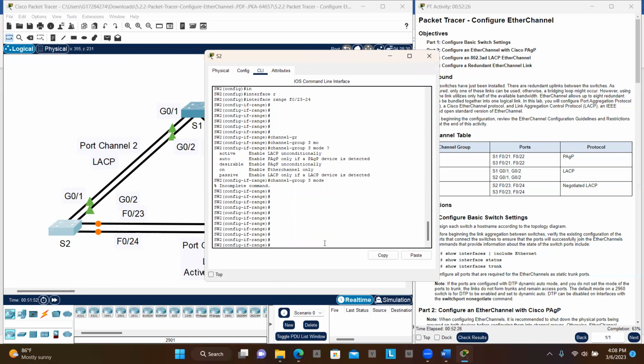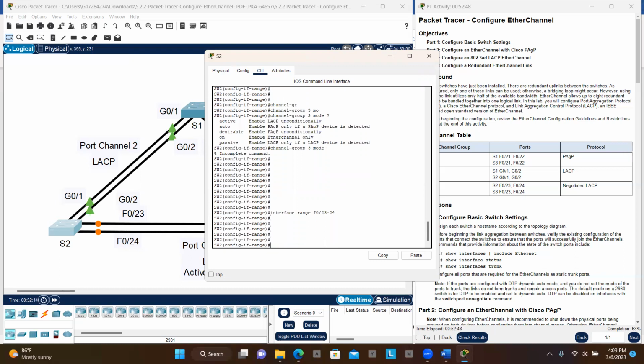Now, on switch 2, we can add fast Ethernet 0/23 and 24 to channel 3. Let's go ahead and do that. Say no shutdown.